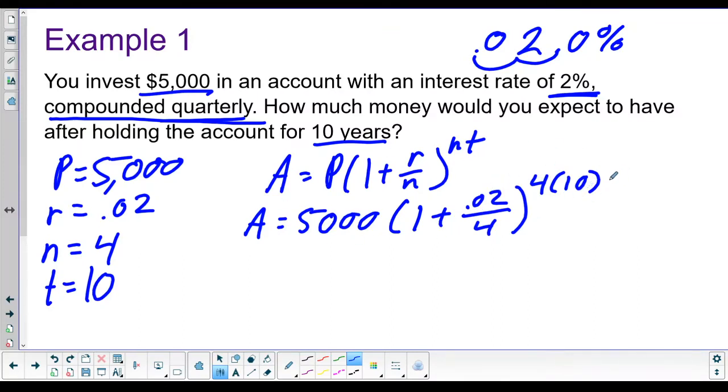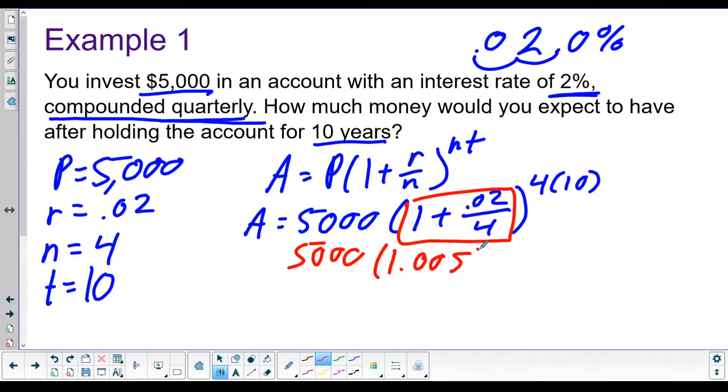When you are simplifying this, if you throw this whole thing into the calculator and you leave these parentheses here, it'll do it correctly for you. But I grew up in a time when calculators weren't quite as smart as they are now, so I just don't trust them. So I usually clean this up a little bit so it's not so hard for me to type in. So I'm going to leave this 5,000 alone. I usually clean up this thing to just one number. So 0.02 divided by 4 is 0.005 plus 1. So this is going to be 1.005. And then 4 times 10 is 40. And then this thing is a lot easier for me to type into a calculator.